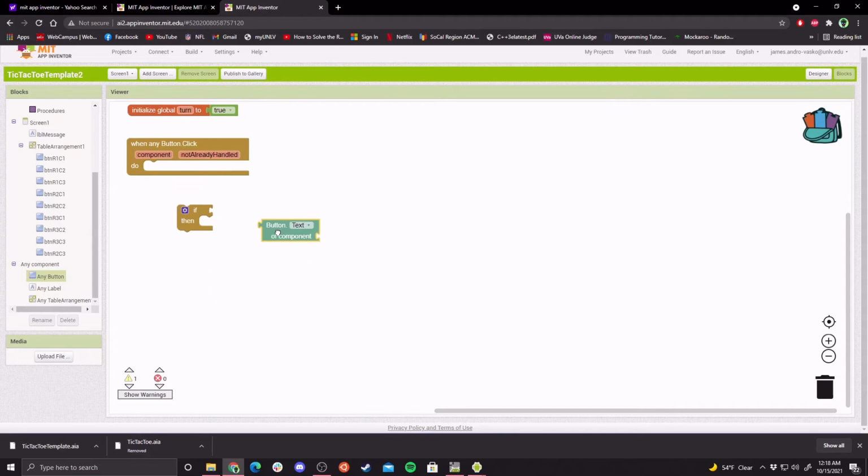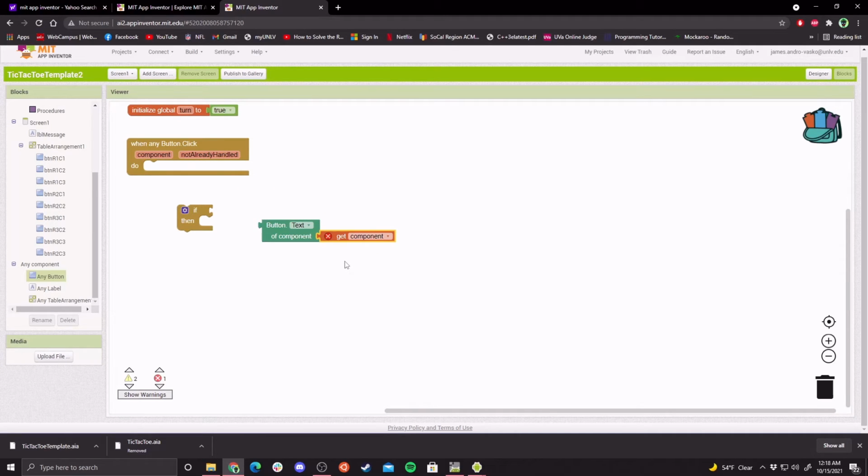Button text. So we want to check that button's text. We don't know which button was clicked. We want to see whatever button was clicked, and what the text of that button contains. So we have to assign which component, which button, we're looking at here. So I click on component, get component, and drop it there.